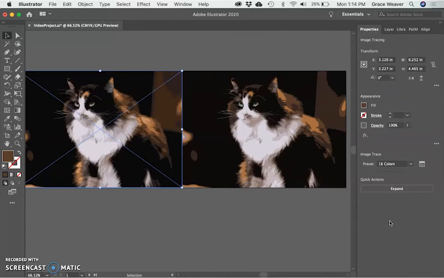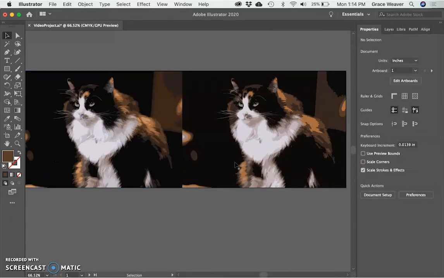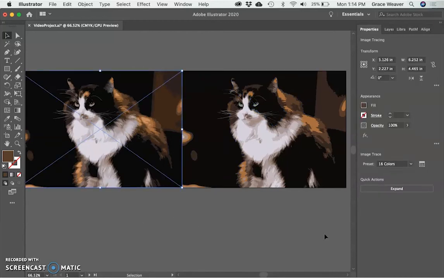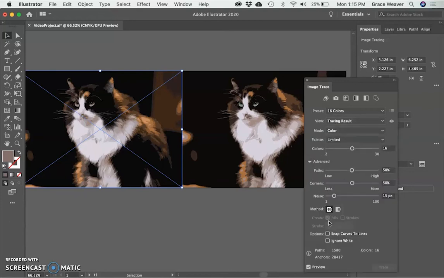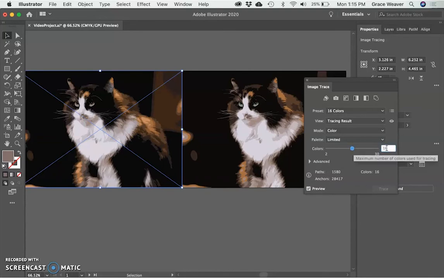Now that the preset is applied, I can see that the abstraction is still not where I would like it to be. So I'll go over to the Properties panel, navigate to the Image Trace section, and click on this menu button that looks like a box with 2 bulleted list items. This opens the Image Trace Settings panel. Here you can adjust how many colors will be displayed in the trace, change which aspects of the trace from original image to outlines is displayed, make fine-tuning adjustments, and so much more. So to make our image more abstracted, I'll shift the color allowance from 16 to 10.